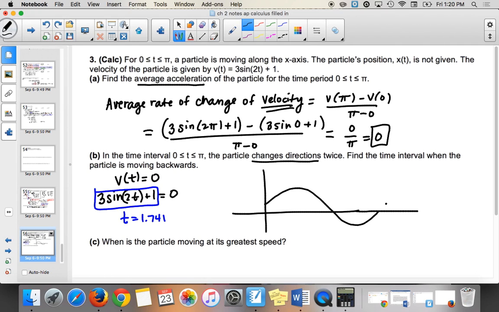Okay, because you are in degree mode. I'm in radian mode. It should not give you a line. I don't know. Did you put your x in? 3 sine of 2x plus 1. Yep. I don't know.